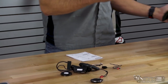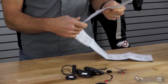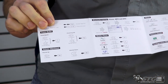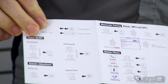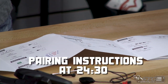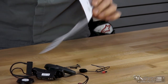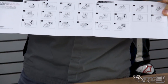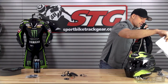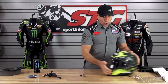I'm just going to jump right to it here — the instructions leave a lot to be desired. There's really not a lot of words, just these little pictures. I don't want to beat these guys up, but what they showed here didn't make pairing the device very easy. I'm going to run you through that in this video and there'll be a link so you can go right to the pairing part. Sena makes great stuff, I love HJC, they make great stuff too — they just don't make great instructions. Sorry about that. So now to install the unit.